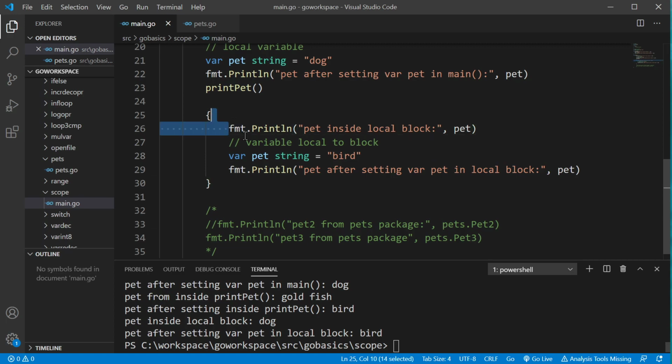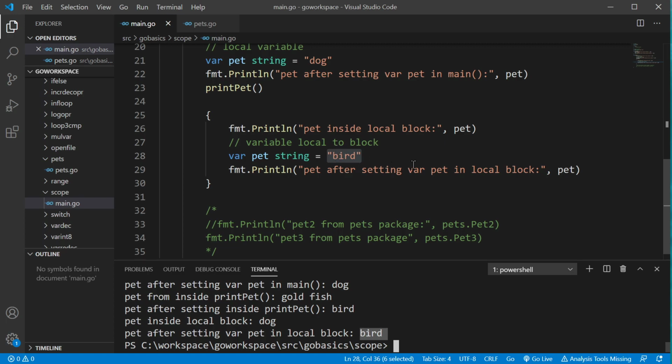So it's going to look outside to the next immediate block, and that is the func main block. As you can see, we have a variable named pet. It gets inserted, and it gets printed down here. So that's why that one is dog. And on the second one, same thing. Sorry for the redundancy, looking above itself inside the current block. It does find a variable named pet, and it's the value bird, so bird gets printed.